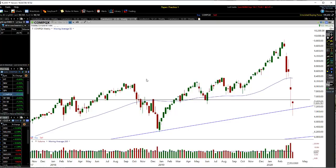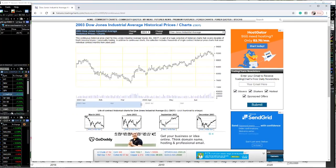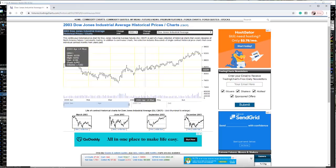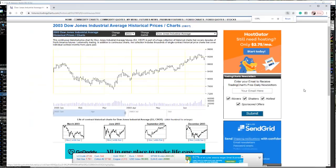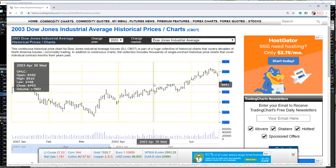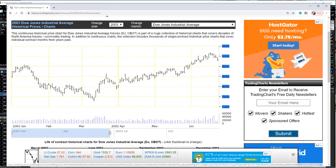In June and July, when SARS was happening, that's when the market, you know what, let me just share this actual chart with you. I'm trying to give you a perspective on what tends to happen when we have these big major pandemics. So I'm just using this chart to go back to 2003. So here's the situation: the market was coming down here, February into March. This is when the whole SARS thing was happening, right?